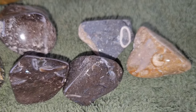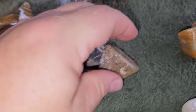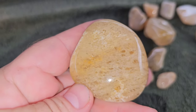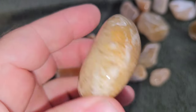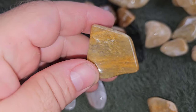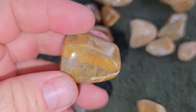Some shined up better than others. Some look like they have some fossilization of some kind going on in them — I have no idea, but still pretty fun. These ones here all turned out really cool. This one turned out really nice with some really cool patterns. It's kind of hard to capture with the glare and low light, but it really looks good. Next time around, maybe we'll look for cracks and fissures ahead of time and chip some of them out before we tumble them.